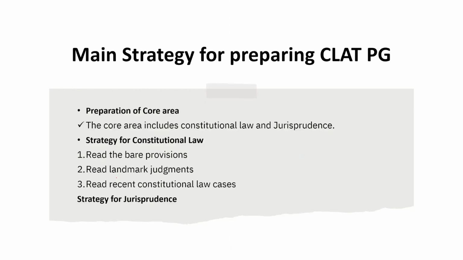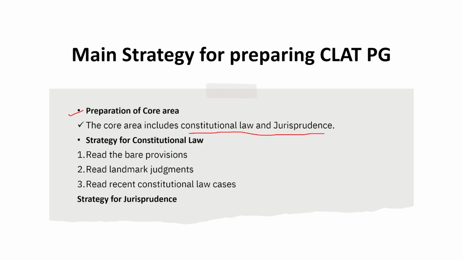So now moving forward, we'll discuss the main strategy for preparing for CLAT PG. You can see that there are core areas and there are some areas where you don't need much attention, like other subjects. I already discussed the core areas include constitutional law and jurisprudence. First of all, I'll discuss the strategy for constitutional law. Then I'll move to the strategy for jurisprudence.